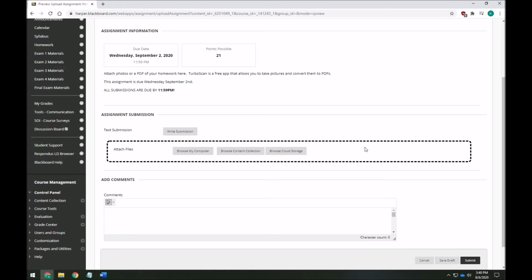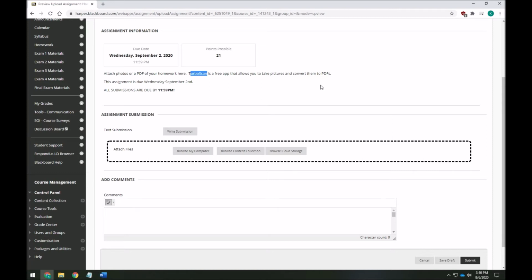If you're having difficulty doing that, one easy way is to get a free app on your phone, something like TurboScan, I believe is a free app. It'll allow you to take pictures and it'll automatically convert those to PDFs and you can send those. If you're ever having trouble submitting via this system, it's always okay to also email me. I've had a lot of students do that in the past, especially if they're nervous about getting their exam in on time, and they want to email me the file just because it's a bit simpler.